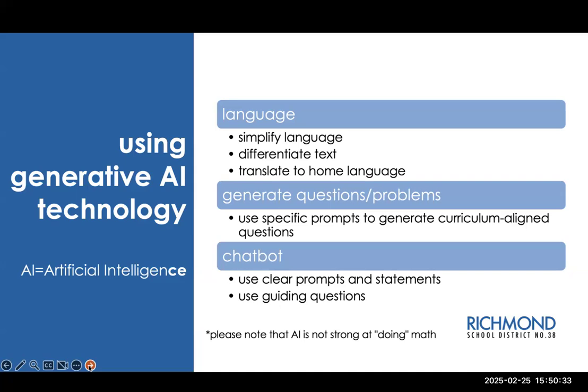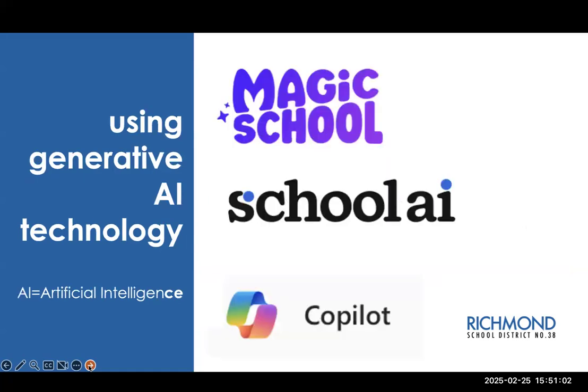One of the things that we have found through our own explorations and investigations is that AI is not very strong at doing the math. So often, if you ask it to do math for you, it will come back and say, "Oh, well, how might you start?" Or it'll give you a prompt back instead of giving you an answer. So you can't just do a question and say, "Is this right?" The chatbot won't engage with you that way. It's not really meant for that. So we need to think about how we might use that as teachers and then how we might use that with our students.